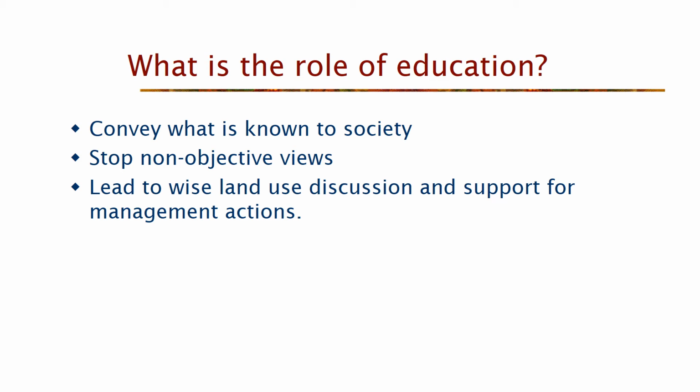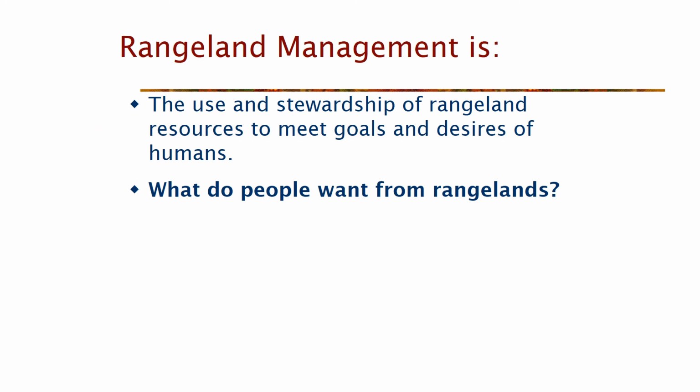I hope that education could lead to wise land use and support for good actions by our federal land management agencies, by public lands, by individuals who make decisions. So that's what education can do for us. We'll certainly push that in this class. We go back to that definition about what range management is. It is the use and stewardship of rangelands to meet the goals and desires of society.